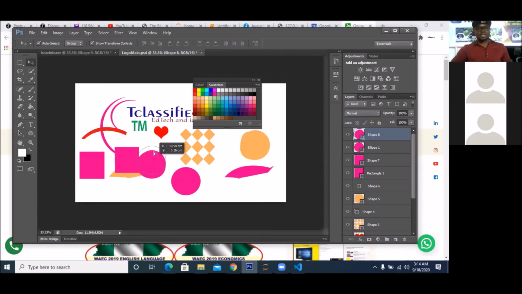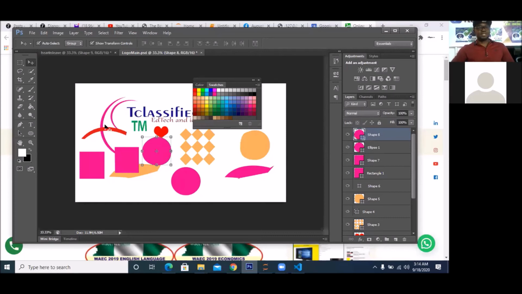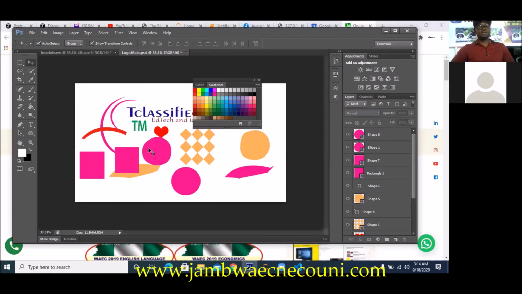I can take out this one. Who can tell me the one that is the original shape and the one that is the one I made? From the tracing, you can see the one that is the original and the one you made. The original one is very straight, isn't it? The one we made is not almost straight. But what we did was that we are trying to mask out this so that we can use this somewhere else.